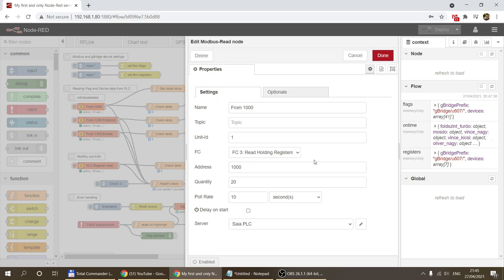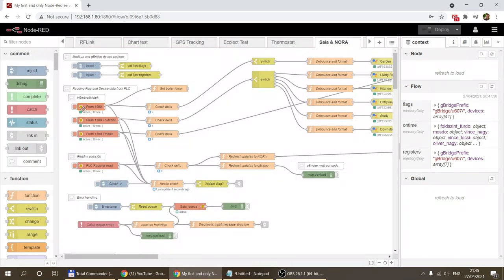from the PLC, because these registers on the SIA PLC are mapped to holding registers in Modbus. So I want to get the holding registers, and I know that they start from address 1000, and I want to get 20 of them. So that would be 20 readings. So what you are getting from the Modbus is a big array of values. And I could have started slicing them up, but that would make the code really complicated.